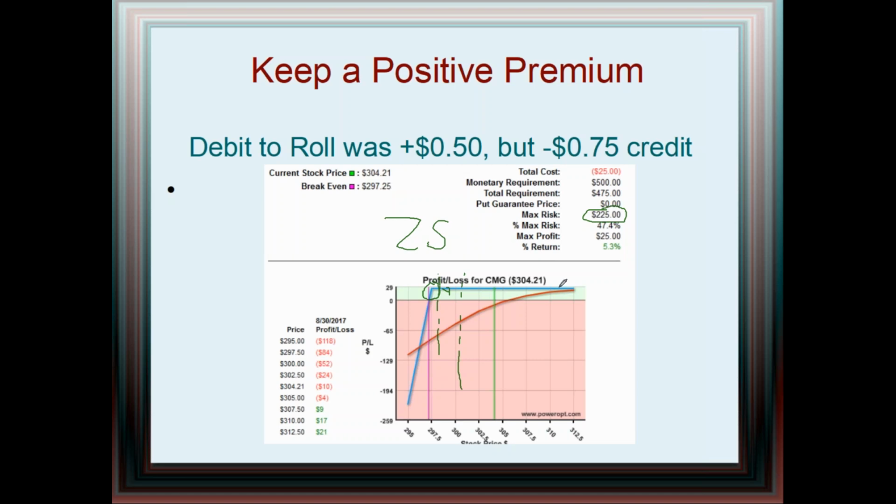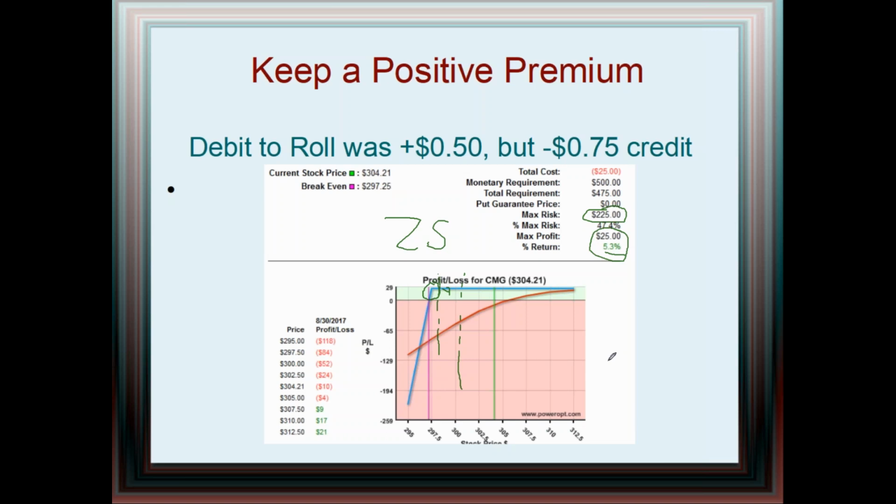You'll probably take a net credit of 10 cents down to 3 cents. Might still be a positive net credit. Depending on the number of contracts you're doing, that might not work. This I might be okay with, depending again on the size of the contracts. It's a 5.3% return. But remember, if I liquidated right now, I would take a loss of $1.30.